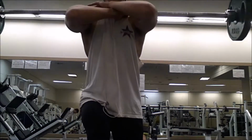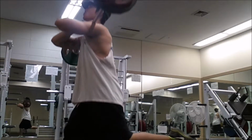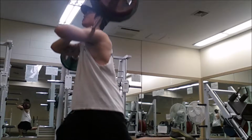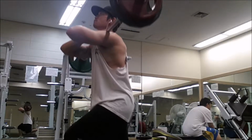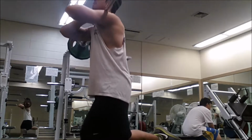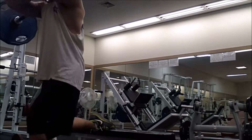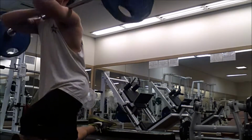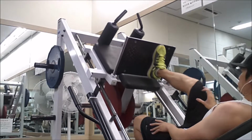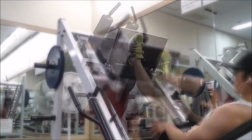Okay, welcome to the workout, and right here I started with single leg front squats, and you know, if your knees are up to it, you can go as low as you want, but I prefer, these are pretty safe for my knees, to go a little bit above parallel just to protect the knees, but I went up to 135, and again, same here with the single leg presses.